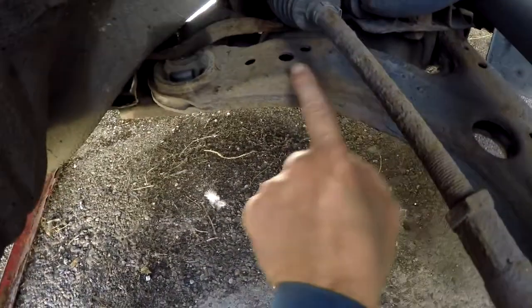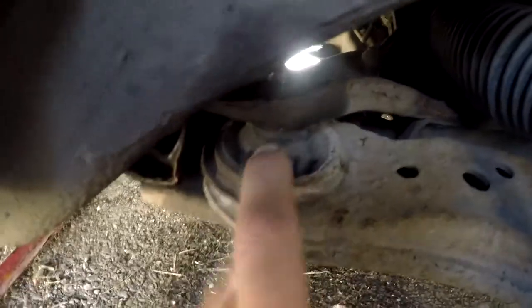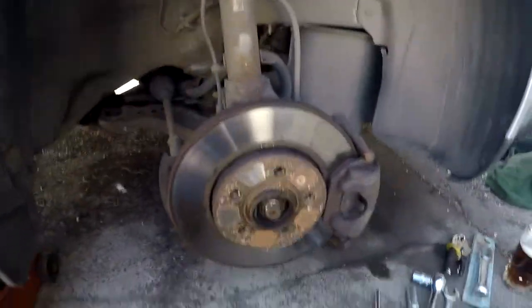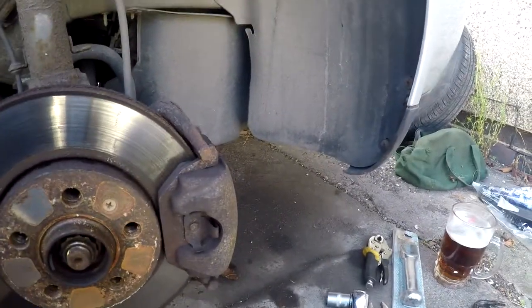The Golf needs a new lower suspension arm, as apparently these rubbers in there are perished. I've already jacked the car up, made sure it's secure and taken the wheel off. I've already done the other side.